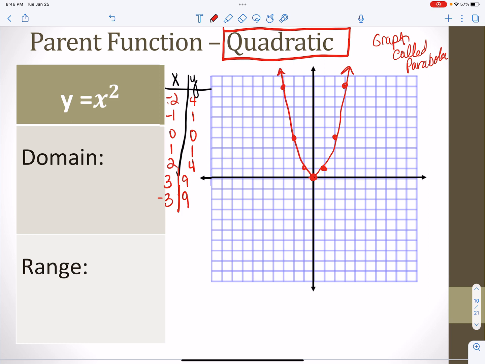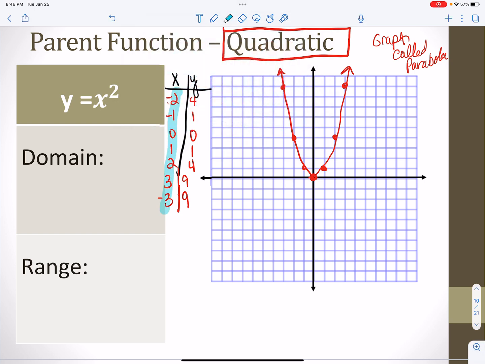The picture, that graph, is called a parabola. It's kind of U-shaped, because depending on how fast it's growing and its dilation, which we're going to talk about, it might look skinnier or wider than that, but it definitely is not a V. It's not at a constant. It's getting bigger, okay?